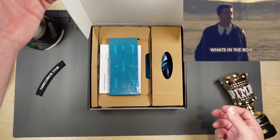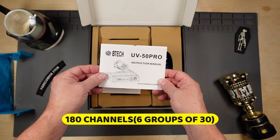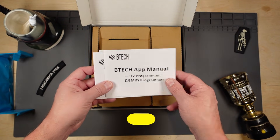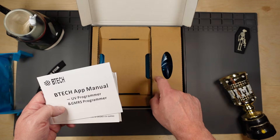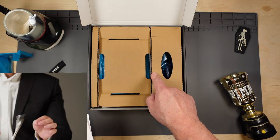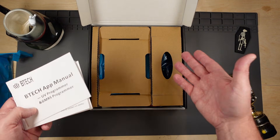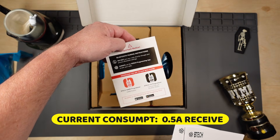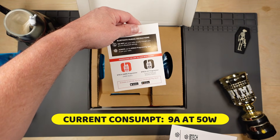What's in the box? Up top we have a mounting bracket, the instruction manual, and a manual for the programming. By the way, this says UV programmer and GMRS programmer. This does not work on GMRS. From what I understand, there was a recent review on Amazon where a person was very upset about that. I don't know why you would buy this being listed as a ham radio and expect it to also work on GMRS — it doesn't always happen that way.